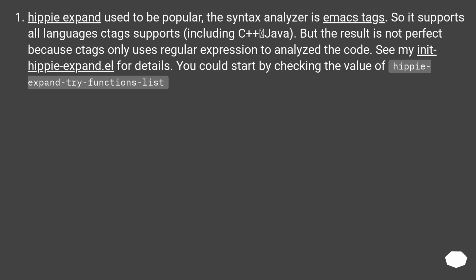Hippie expand used to be popular. The syntax analyzer is Emacs tags. So it supports all languages tags supports, including C++ and Java. But the result is not perfect because tags only uses regular expressions to analyze the code. See my init-hippie-expand.el for details. You could start by checking the value of hippie-expand-try-functions-list.